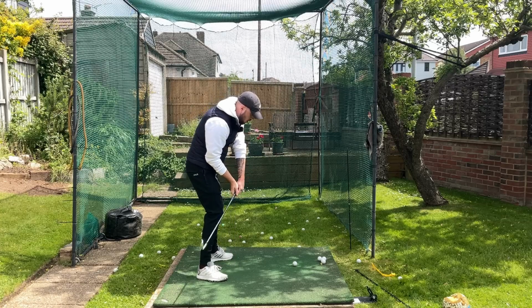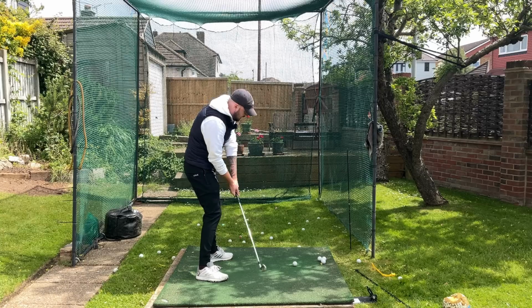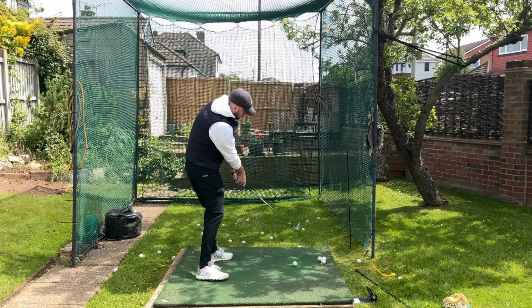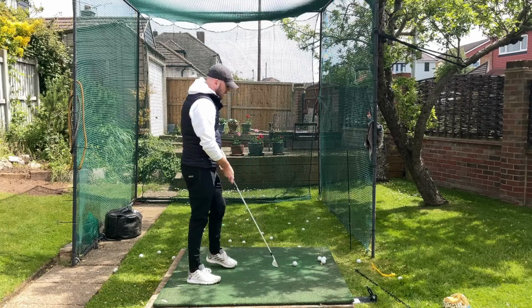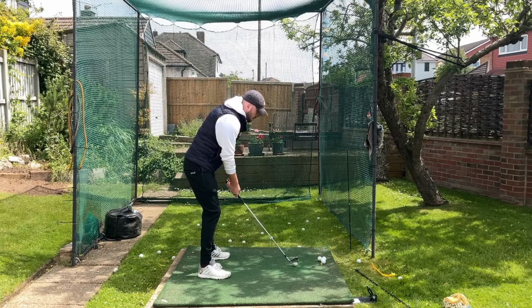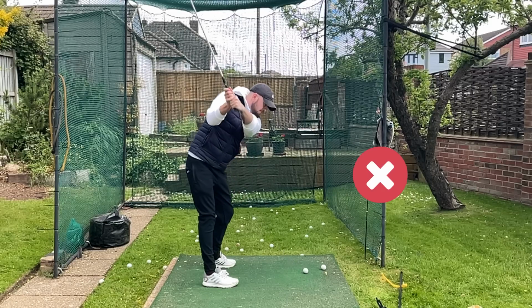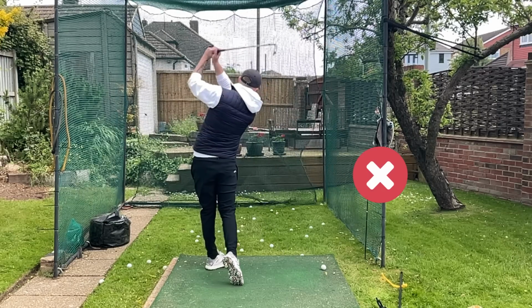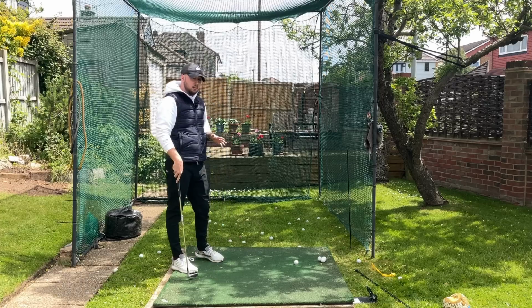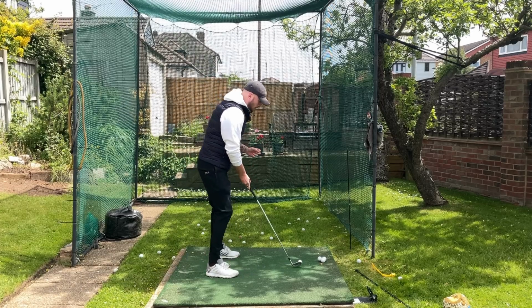But then we know there's no rotation going into that downswing, so there's no control over that club face. It's going to have a lot of volatility going through the shot, so lots of hand release, lots of rate of closure of the club face, and you're going to really struggle with that lack of depth in the downswing. So for you to be able to get yourself into a good spot to have nice rotation in the downswing, of course we know square club face is one of them, but we need to have good arm and hand depth.